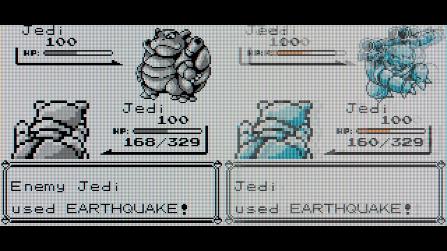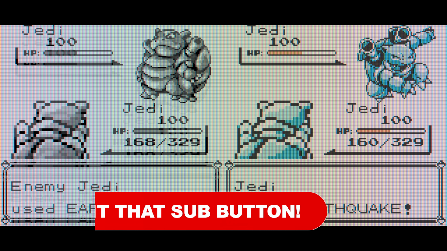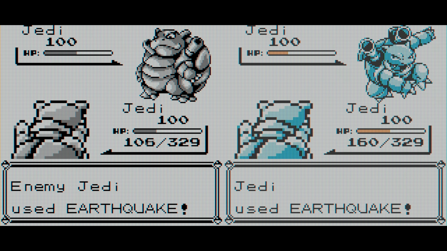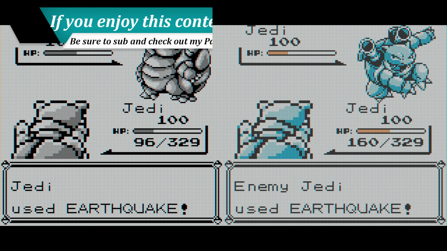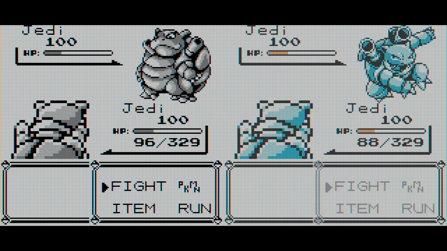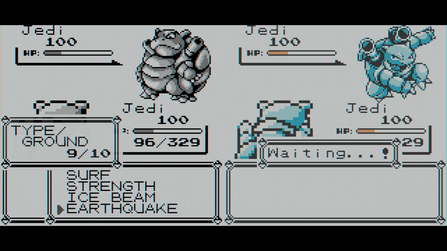I love to emulate the Game Boy and Game Boy Color in the here and now. While I still love using my original systems with modded screens and all that, there's something about just having them blown up on the big screen with a nice shader effect that is really appealing. And the ability to emulate link cable is also very handy for two-player gaming. So in this video, I'm going to show you how to get it all set up on the PC version of RetroArch. So let's dive in.